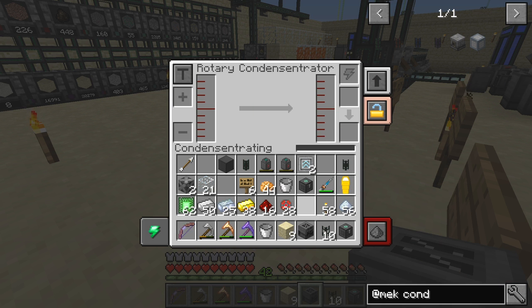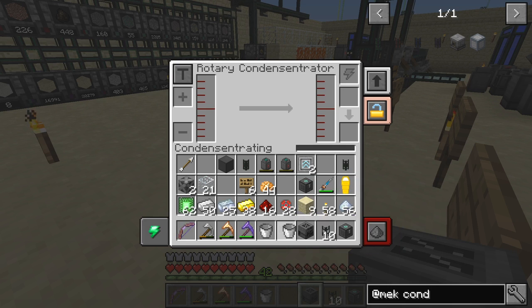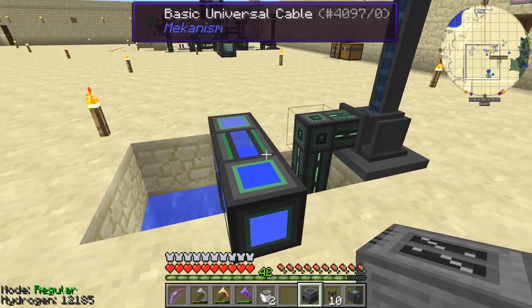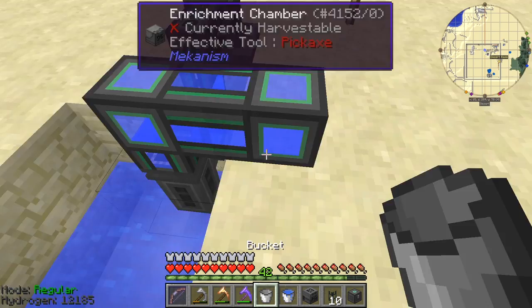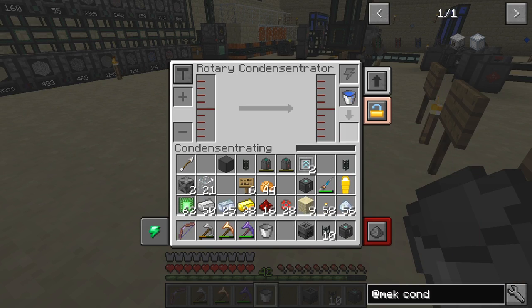So we want in here some water. I'm just wondering how to get some water into here. Let's have a look. Can I do it with a bucket? Maybe. Let's just take a bucket of water here. Put that into this machine here. Can't do it that way around, but this is concentrating. We need it the other way around. We need to deconcentrate, I think.